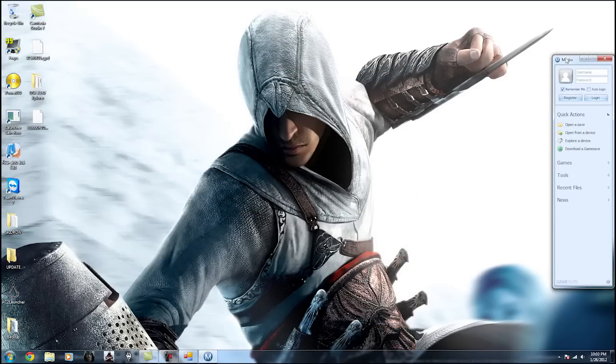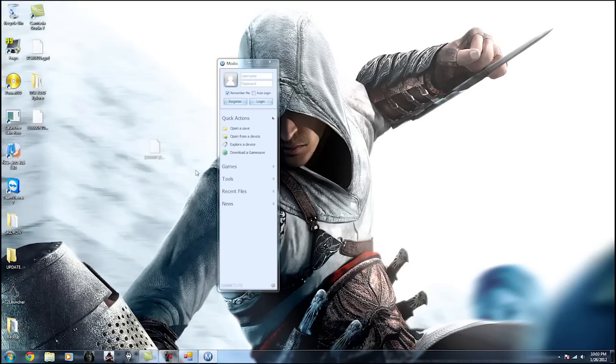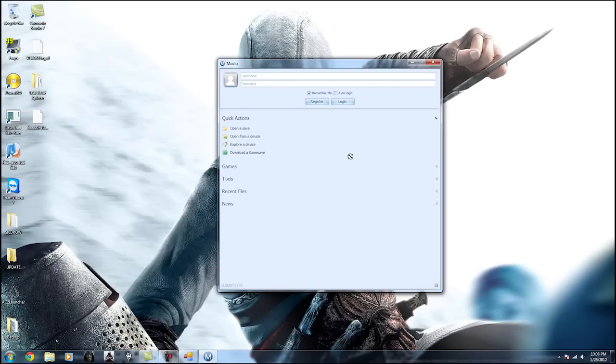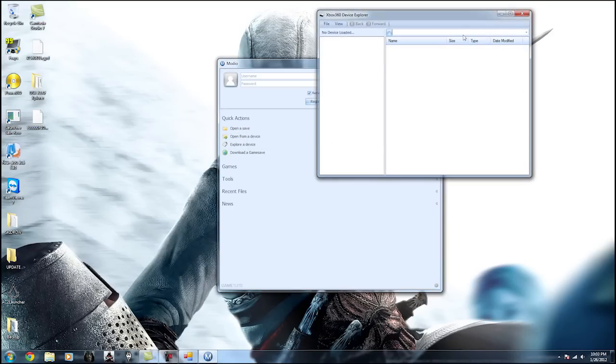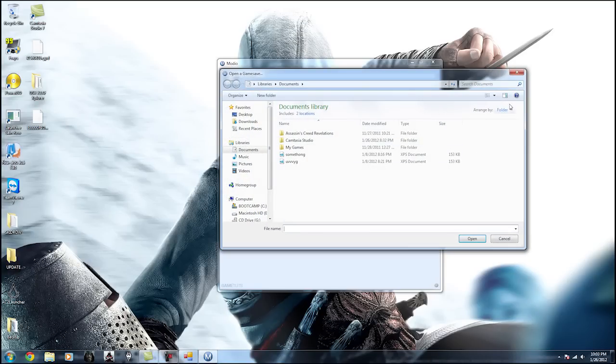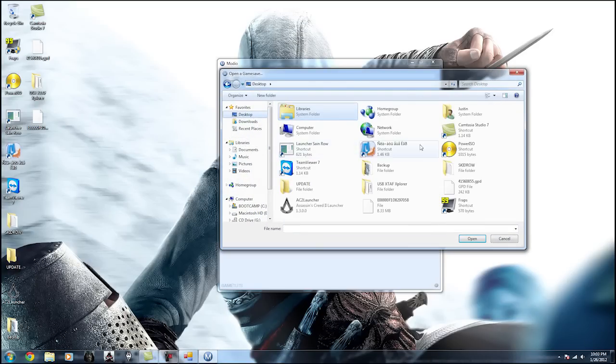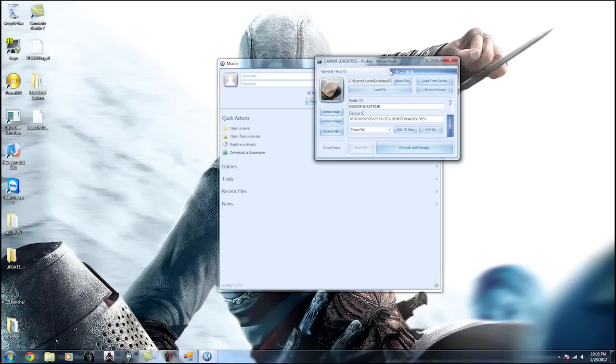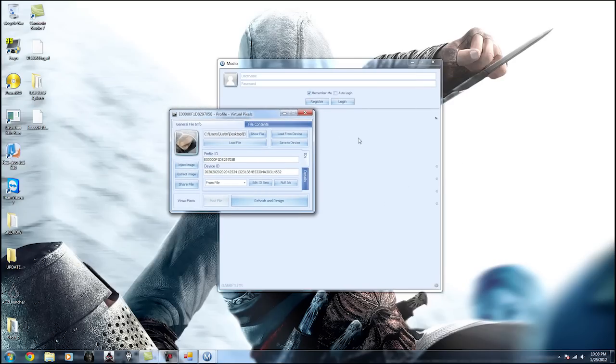And once this is open, just drag your profile. Drag this to the right, make it bigger, then drag your profile. Or not. This is weird. Explore device. Nope. Just going to try to make this work. I'll try it this way. Okay, yeah, you're going to have to go into open a save. Forgot about that part. Usually you used to be able to just drag and drop. Now you're not, I guess.